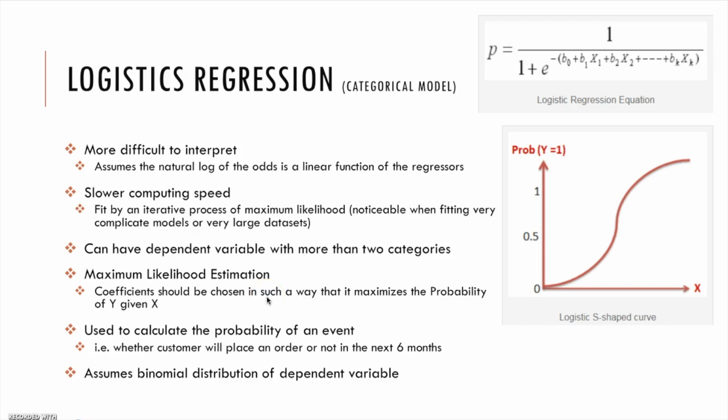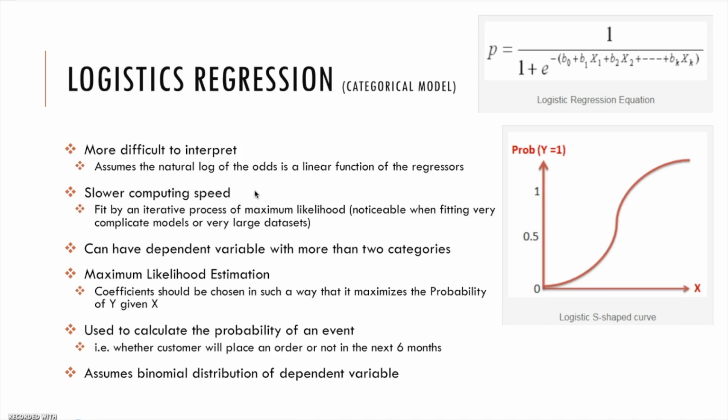So now I will be discussing logistic regression, also known as a categorical model. With this model, it's a little bit more difficult to interpret, but that's also because it's a little bit more complex in the sense of it giving a curved graph instead of a straight line like you saw with the linear regression. It's a little bit slower computation speed because of its complexity. And there are different variables that go into it, just like any model. These would be dependent variables and independent variables.